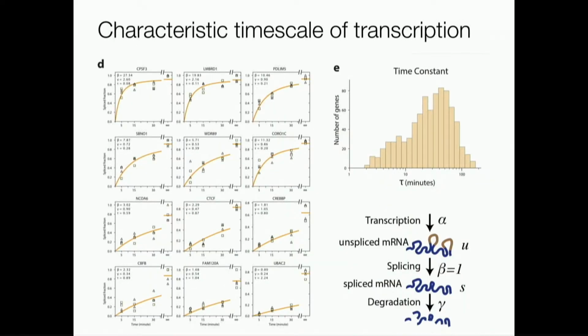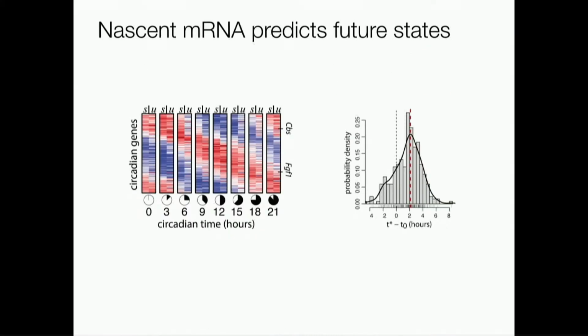This also allows us to fit the model of transcription that we posited, this simple model, to this data, and to estimate the parameters. In particular, we can estimate the time constant of relaxation. So how quickly do genes reach their steady state levels? And it's, of course, very variable, but roughly on the order of an hour. So this again indicates that we have a time constant of about an hour. We might be able to see an hour into the future.